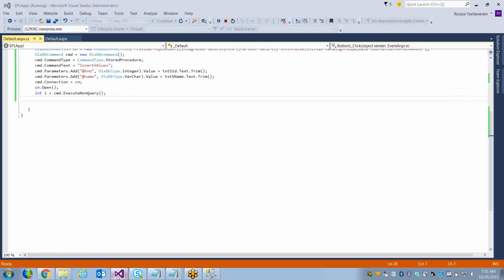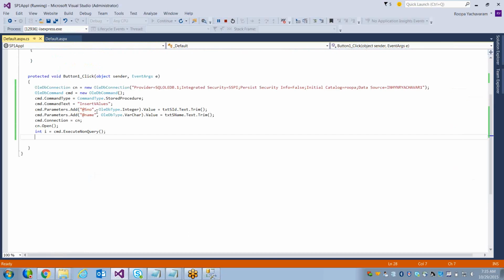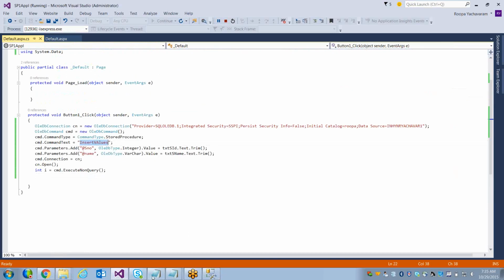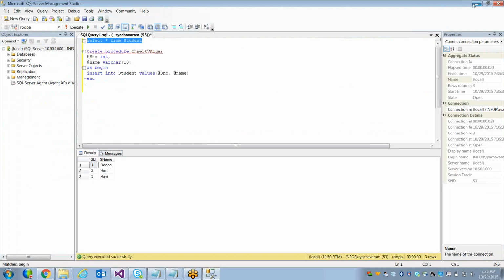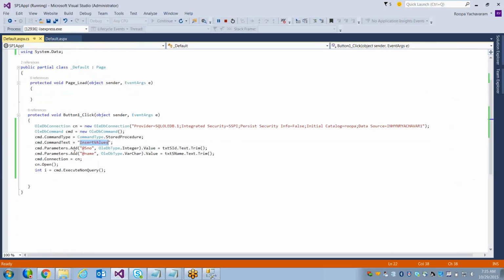I haven't taken anything new. I have taken the stored procedure name, and with that I have connected to the table, and with that I am able to insert. Nothing to worry about. Every stored procedure will have the same command. The only thing that changes is the parameters. With those, you can recognize that application by seeing your C# code, which has parameters.